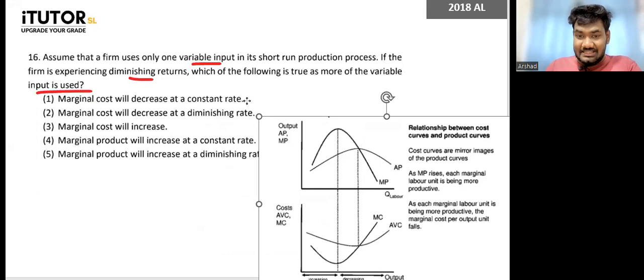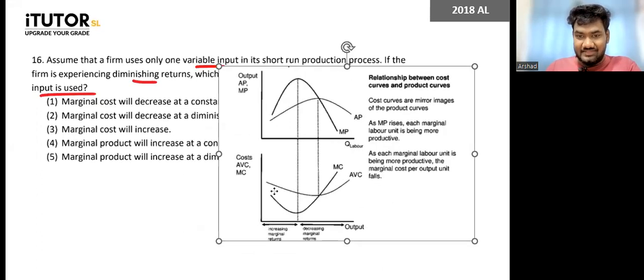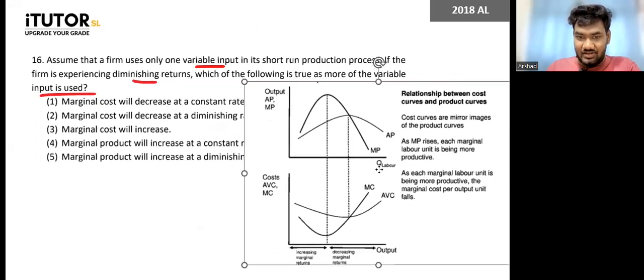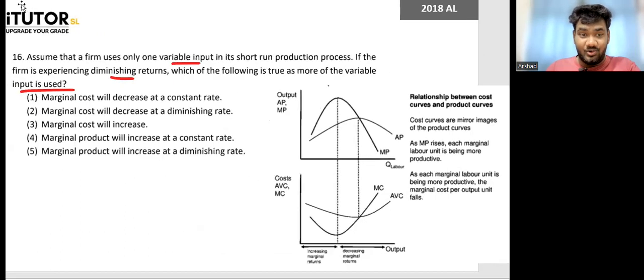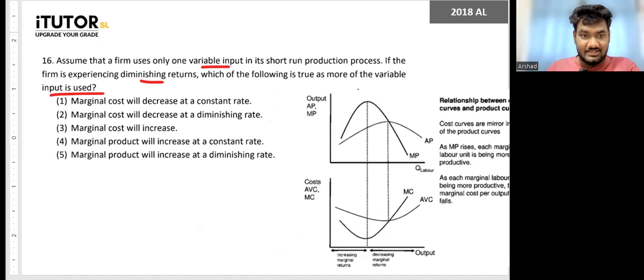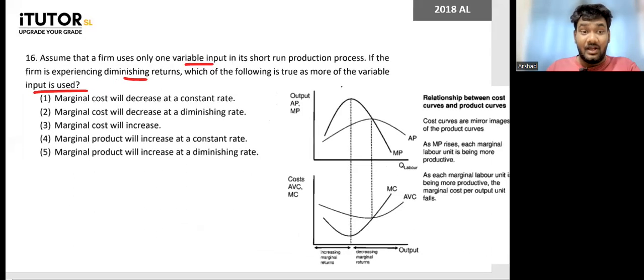the firm is in the second stage. So second stage is where, guys? According to my diagram here, the second stage is this, where the MP is negative until this point. Now, this area that I'm highlighting until MP hits negative, it's the second stage.